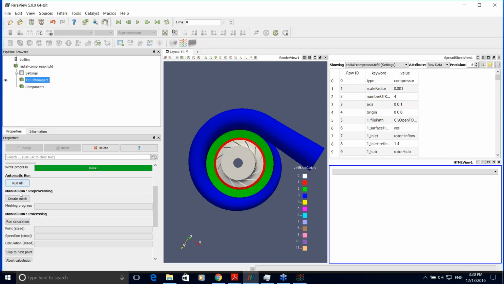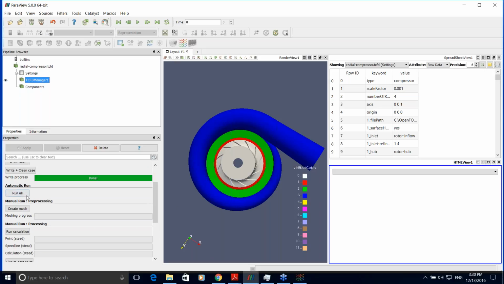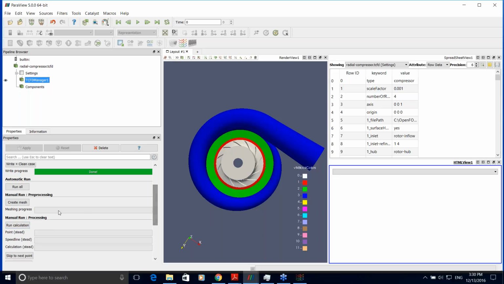First it creates the mesh, then runs the calculation, and then creates reports. I can manage this by a single click, or if you would like to just improve your mesh, you can click on create mesh, then check your mesh, and if you are satisfied, you can run the calculation.